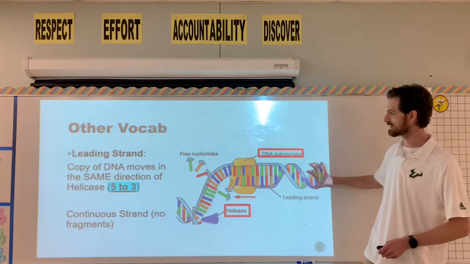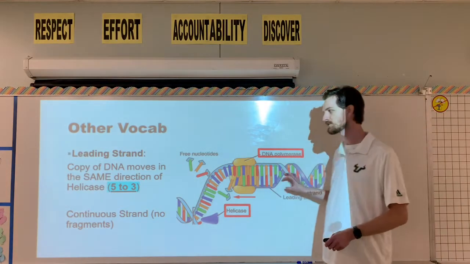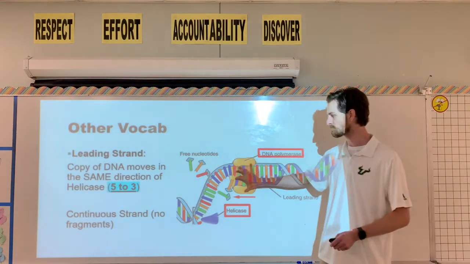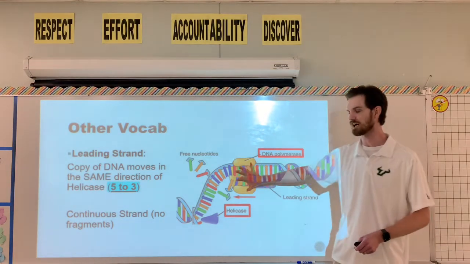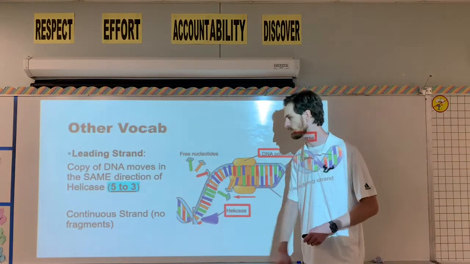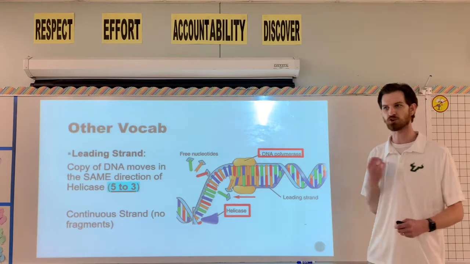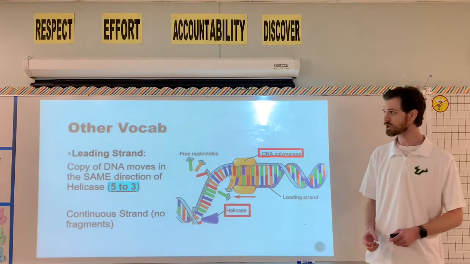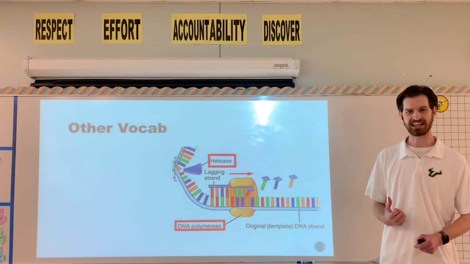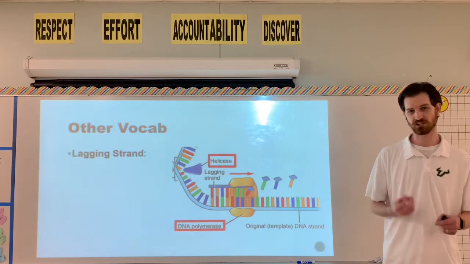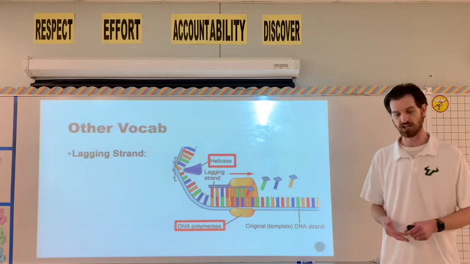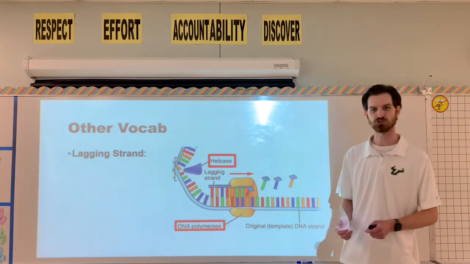Sometimes we call this strand that's being copied here the continuous strand instead of the leading strand because it's always being added on to continuously and it just follows helicase. There's no fragments, there's no breakups involved. All right, the next one is called the lagging strand. Now, if you've ever played video games, lag is where it kind of skips or jumps, right? You have a little bit of a pause or delay in there.